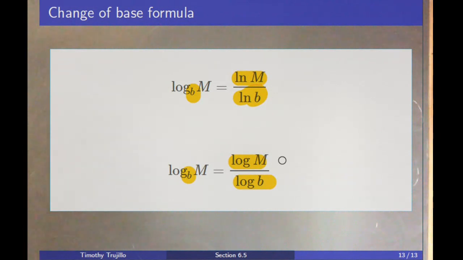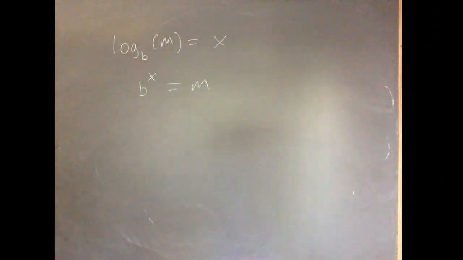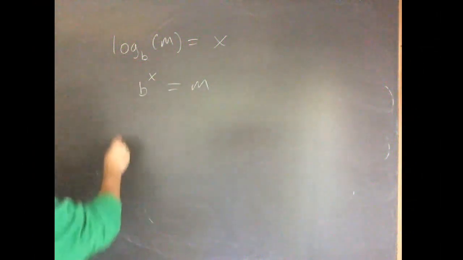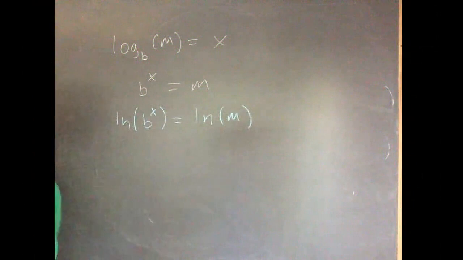Okay, I said I was going to write some stuff down, but I'm not. Let's just start off by looking at the log base b of m. And let's say we typed it in the calculator and we got out something like x. Okay, now what I'm going to do is rewrite this so that it's in exponential form. In exponential form, b to the x is equal to m. And now I'll take the natural log of both sides of this expression, because if b to the x is the same thing as m, well, the natural log of b to the x is the natural log of m.